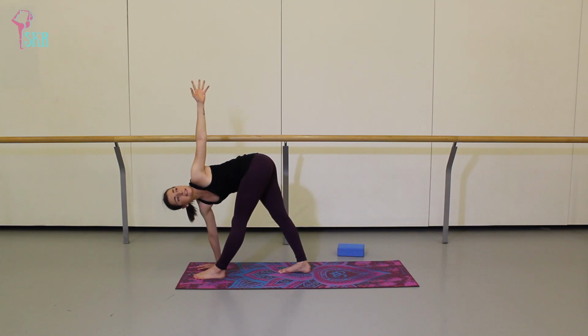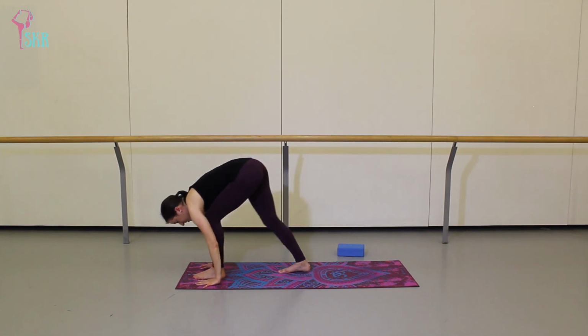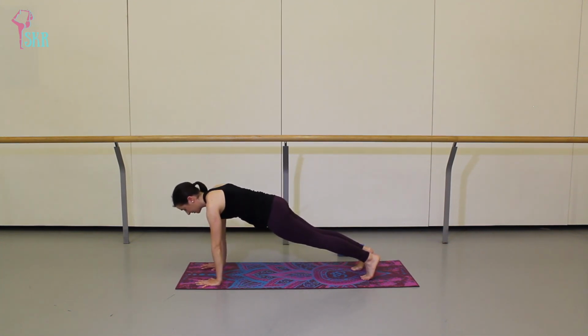And on your next exhale, release that left arm back down onto the mat. Frame that front foot before we step back into that plank, and we'll hold here once again for a few breaths. Feeling nice and strong and solid through the core. Feeling that little bit of engagement.